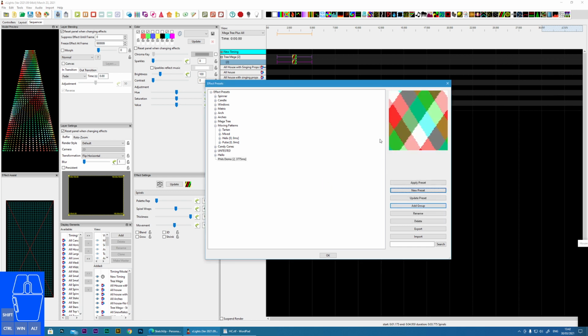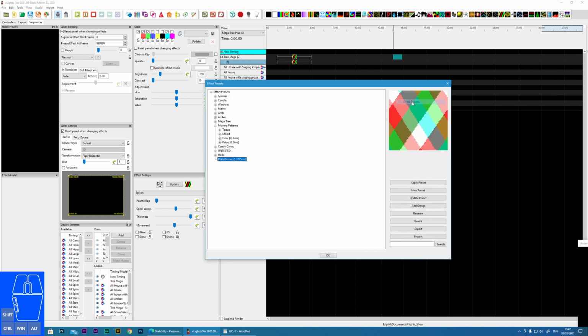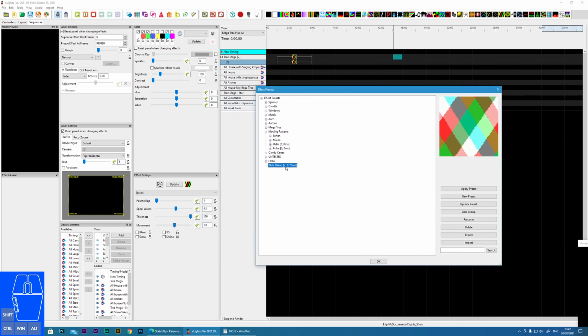And what xLights will do now is render a preview of what it may look like on the prop. And you can see we have one called Phil's demo here. At this point, if we want to copy that elsewhere, so if I imagine I'm here in a new sequence and I want to use that effect, just right click, effects preset, I select the appropriate preset, in this case Phil's demo. Now what I must ensure is when I look at this preset, this first number here is telling me how many layers this preset will take. Okay, in this case it's two, and I have two layers set up.